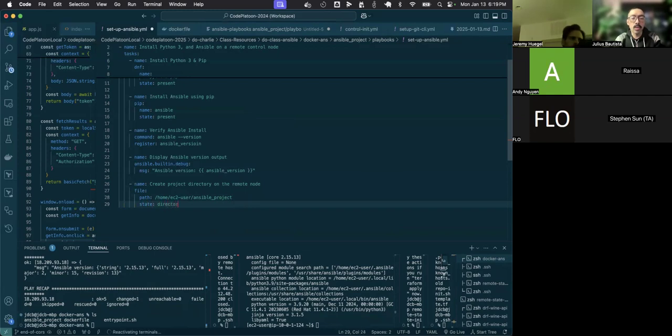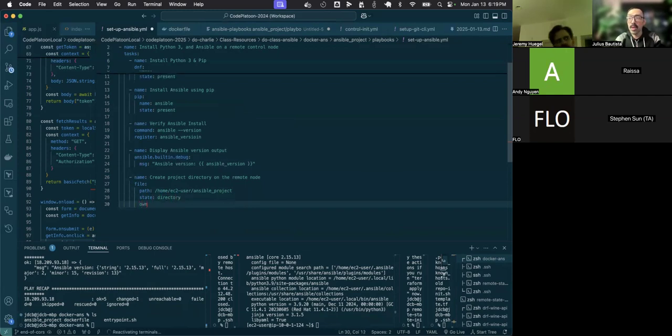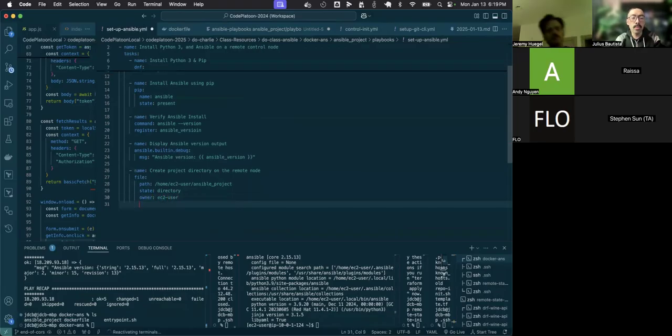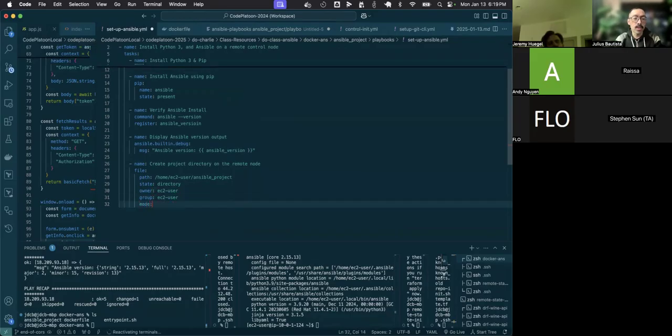Set state to directory. Owner and group will both be ec2-user. And then we'll also specify the permissions on it.